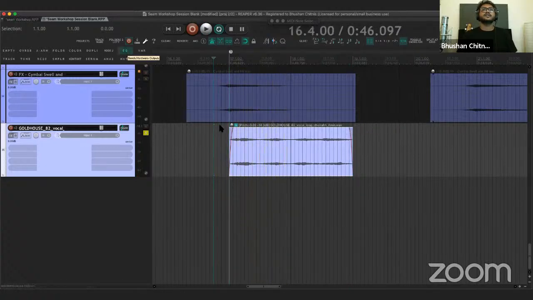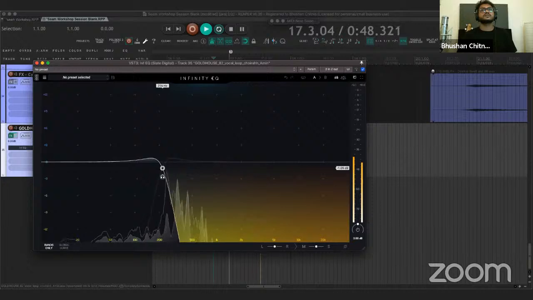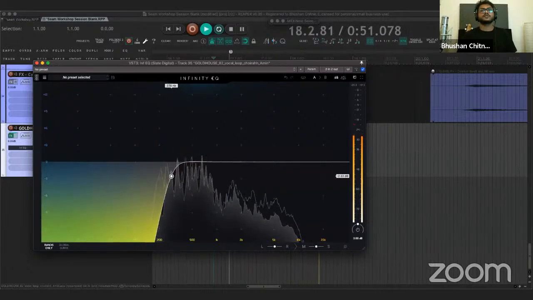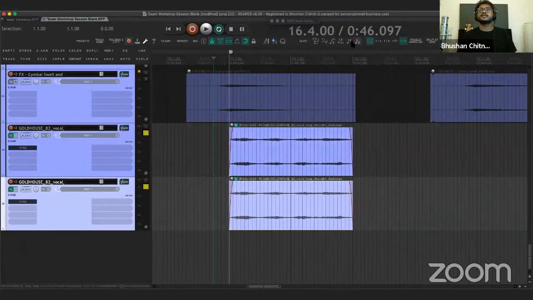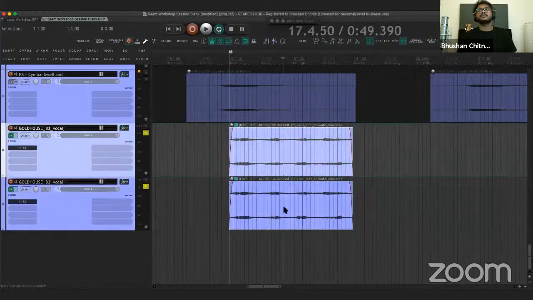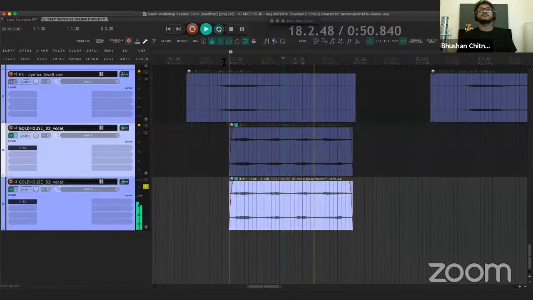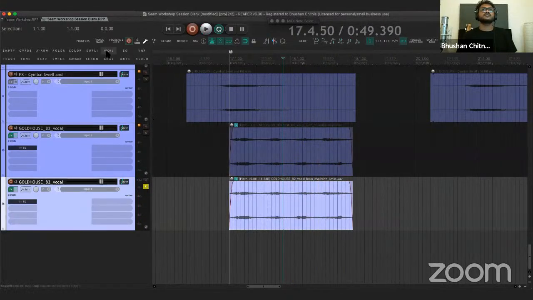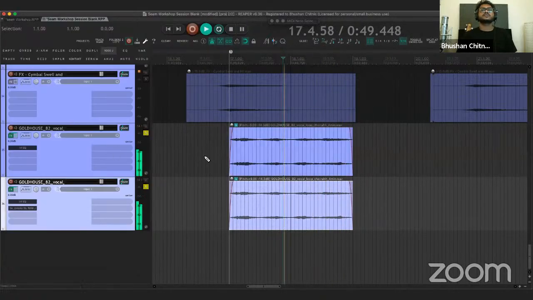I'm just gonna EQ it a little bit. I don't like the low frequencies that it has, all this mud, and I'm gonna layer it with a copy of the same thing but pitched an octave higher. So what I'm doing is in Reaper, I've set up this thing where I can jump octaves. If I click here, it's gonna be this. And this is too high, so I'm just gonna put like a low pass filter. Nice.